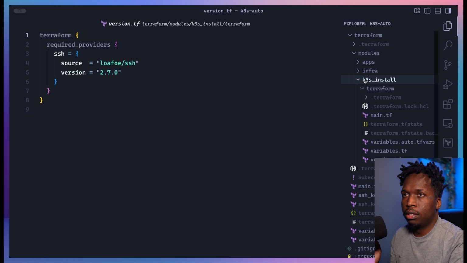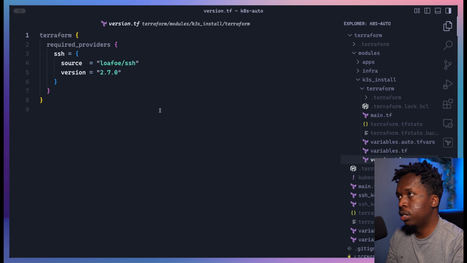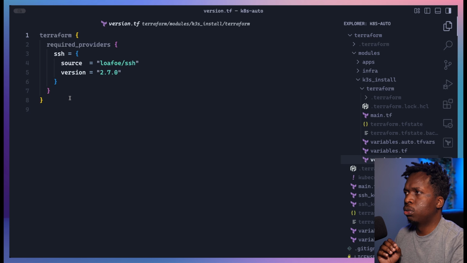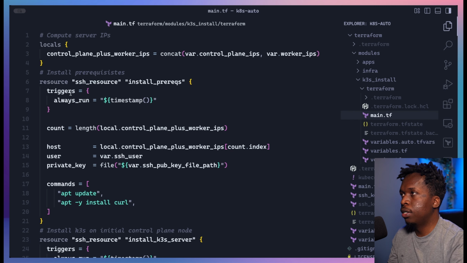In the K3S install folder under Terraform, you can see the TF files for this particular module, and under version, we can see what plugin is going to help us do all of this. We're just using the SSH plugin. This basically helps Terraform execute commands on remote servers via SSH. Let's take a look at what is in our main.tf file and what we're doing here.